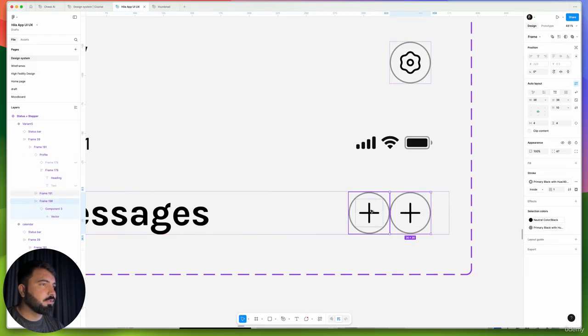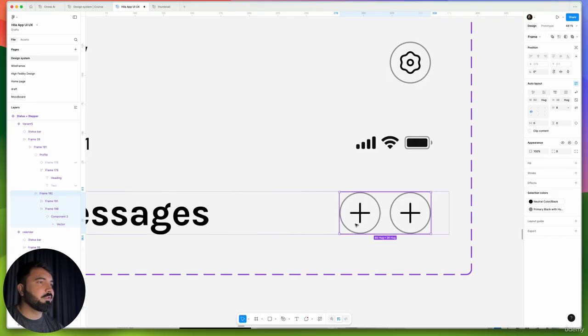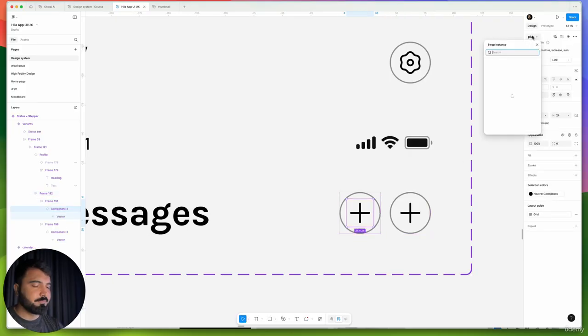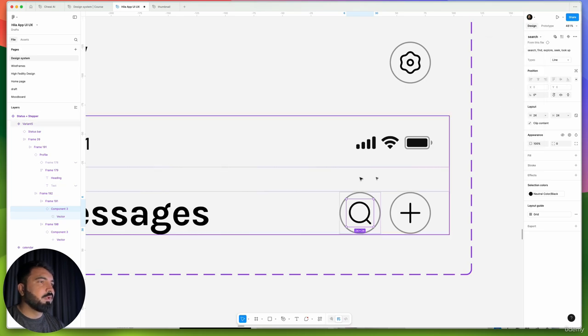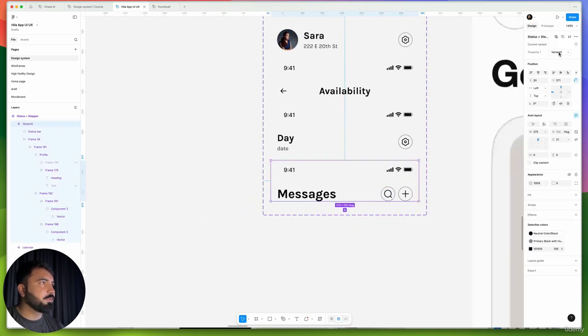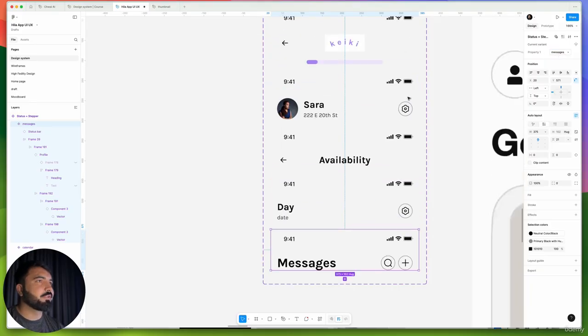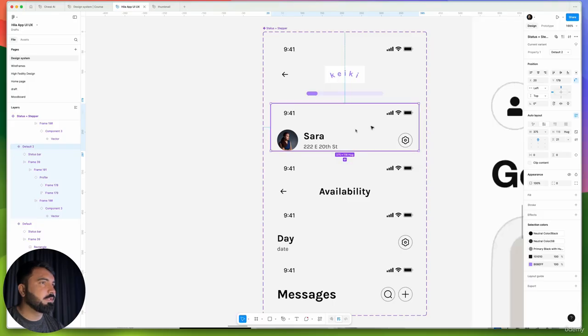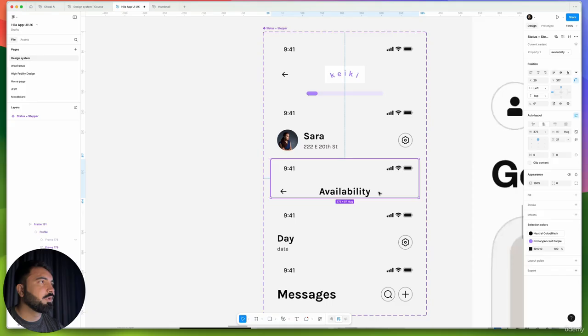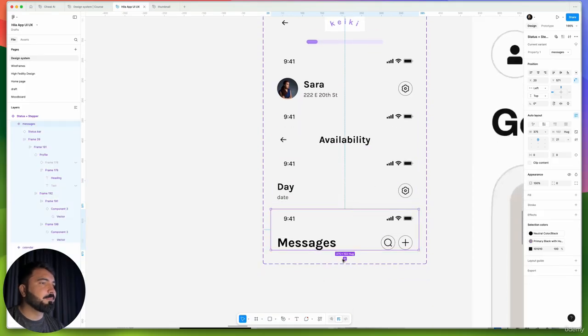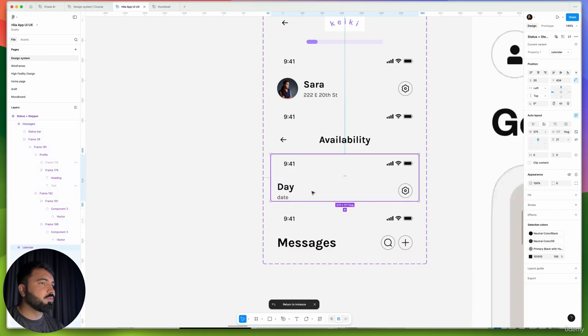I will go ahead and select both of those and give it an auto layout, and now I will increase this to 8 pixels here. Okay, and this one I will make it search. Perfect. So we have search and add, and I think we will use this for messages. Okay, so let's organize this file as well. This is for the default one, then this one is for the home page, and maybe we will use this for profile as well, but let's try for home page, availability, calendar, and messages. Okay, and boom, for the calendar I think we will also use this kind of theme, but so far we need to move forward.